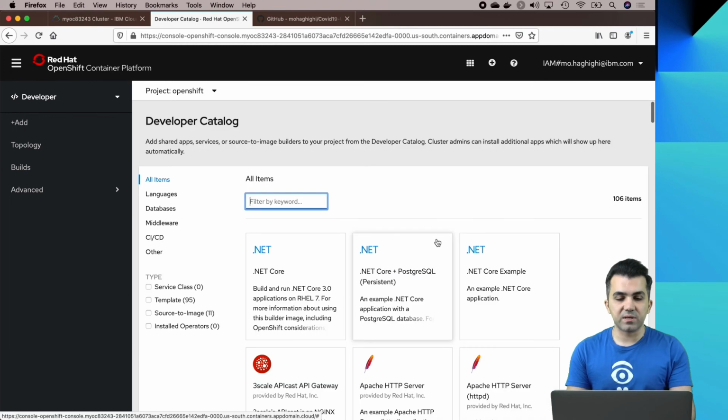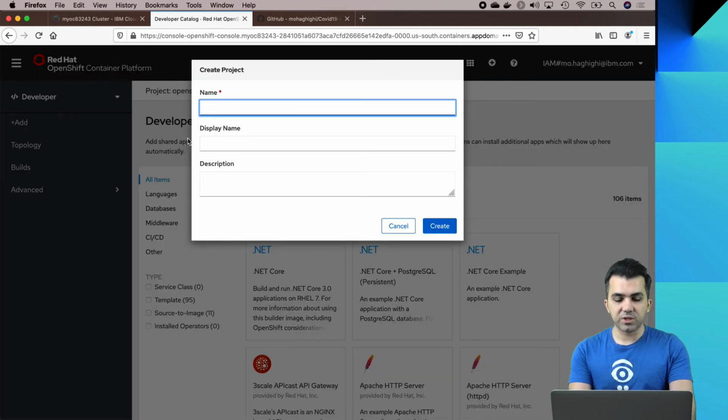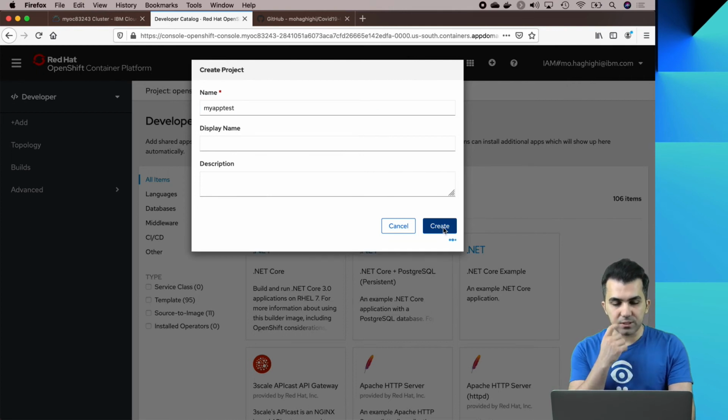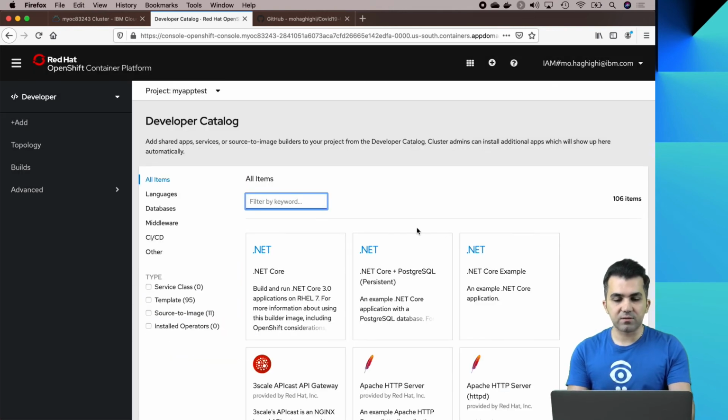For instance, if I want to create a new Java application, first of all, I'm going to create a new project. I'm going to call this project my app test. Let's create this project. So my project is now created.